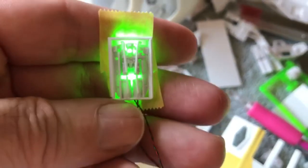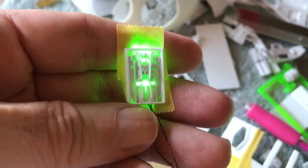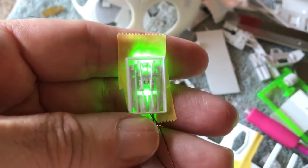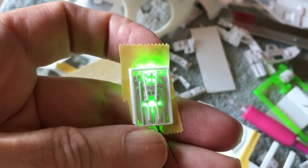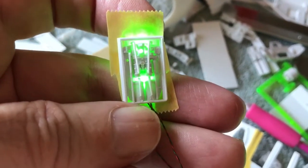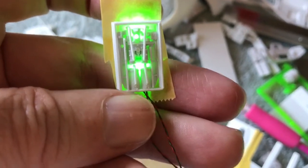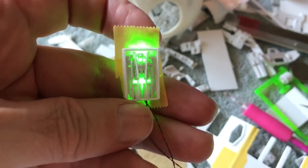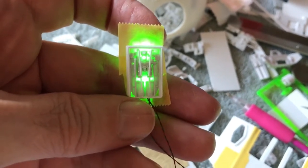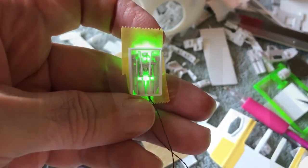Okay, so I have two LEDs just taped onto the back. It does wash it out a bit with the camera, but it's very distinct in person. I have one for that top section and that little hole in the center that's glowing through, and also a little bit on the back detail. And then down towards the bottom center there, that little section is glowing through as well through the piping. Okay, so it looks pretty cool. And once I get that painted, it will block out the rest of that, so you only see the part that's glowing through. All right, let me go ahead and get that put onto the hallway, and we'll see how that's going to look.